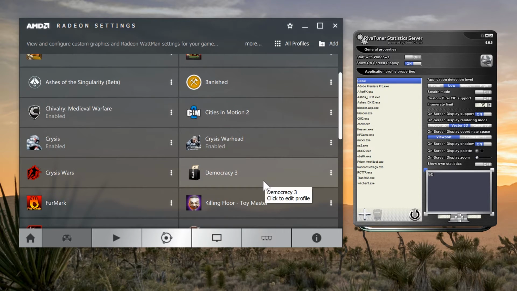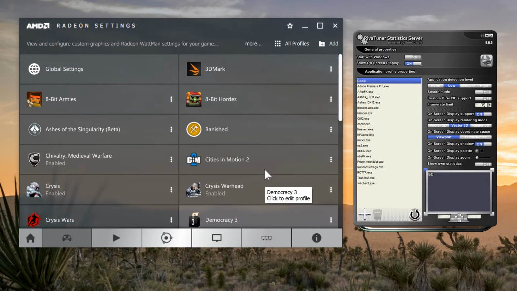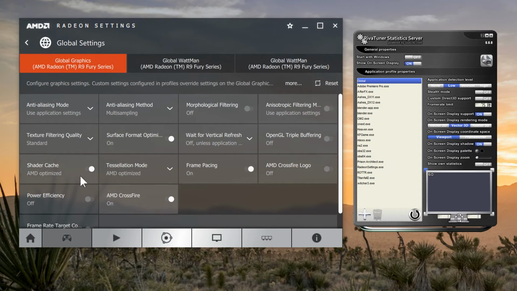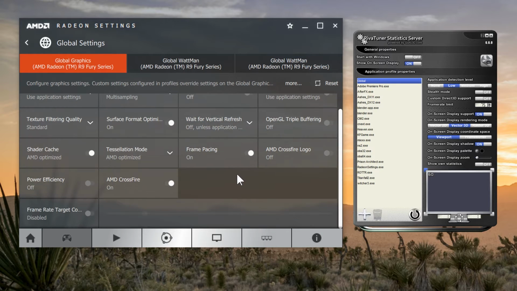Now, for the most part, I have had a really great experience in the long run with Radeon settings. It's been really good, and I don't really need to do any major tweaks. I do have some global settings tweaks. Like I do have the shader cache enabled because I believe that is a benefit. I go ahead and leave the surface format optimization on. The thing to remember here is to pretty much disable frame rate targeting control and never use it. That's just my opinion. But we're going to talk about why in a minute.